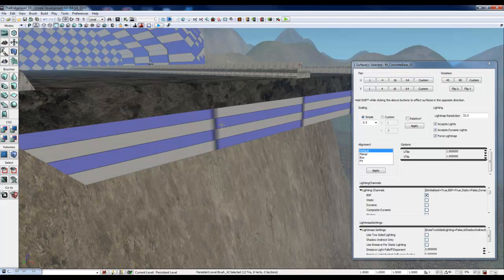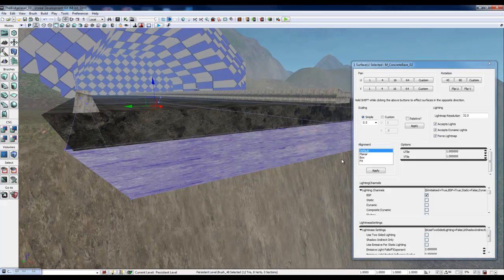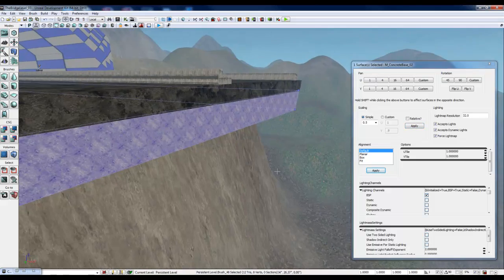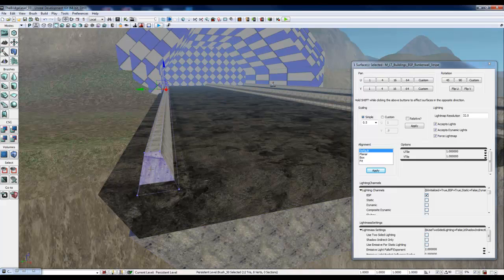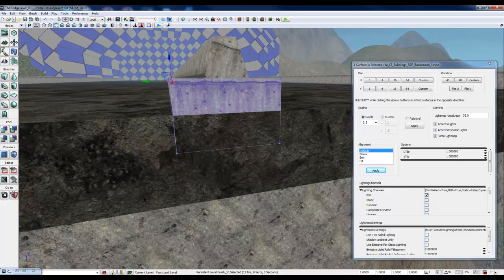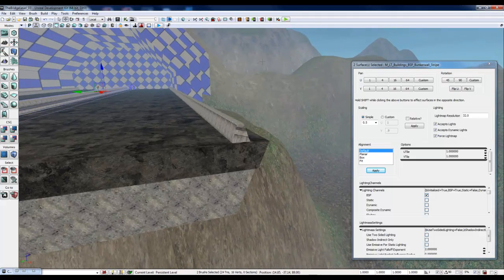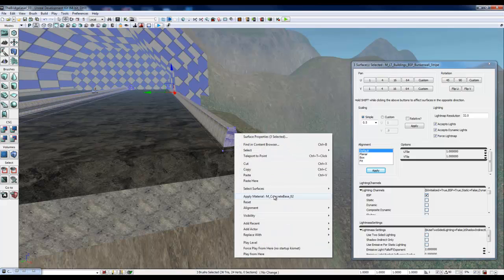We're going to apply that here on that surface, and I also want to use it for these broken components here. There we go.